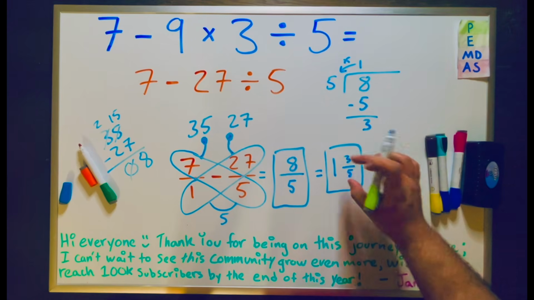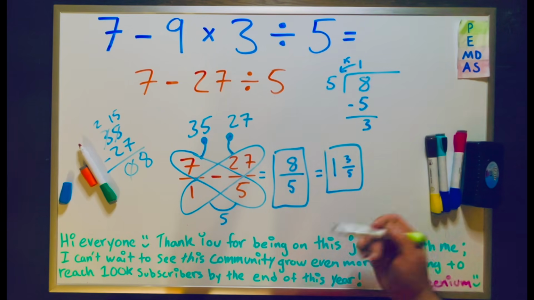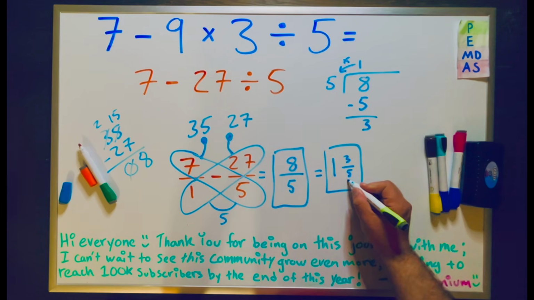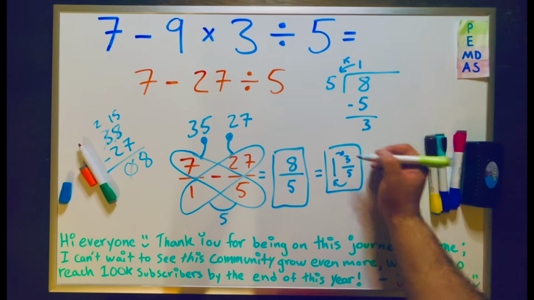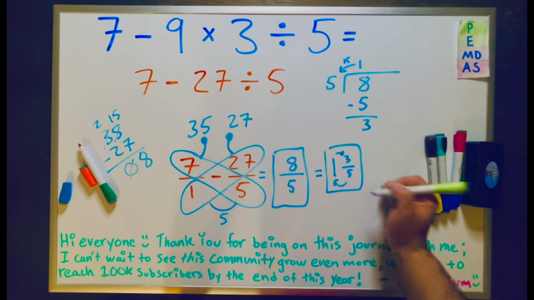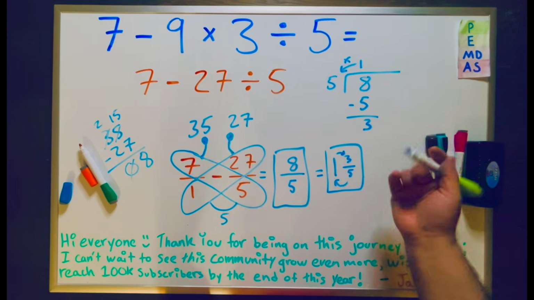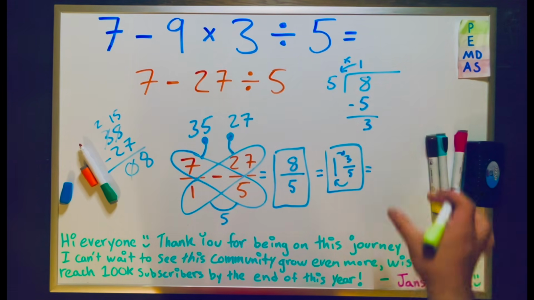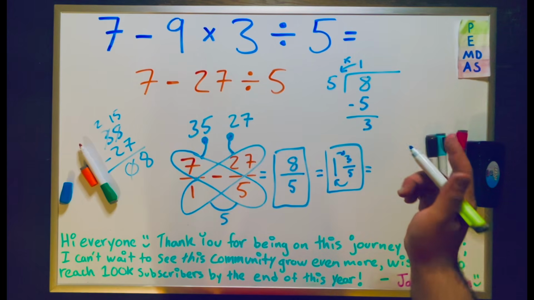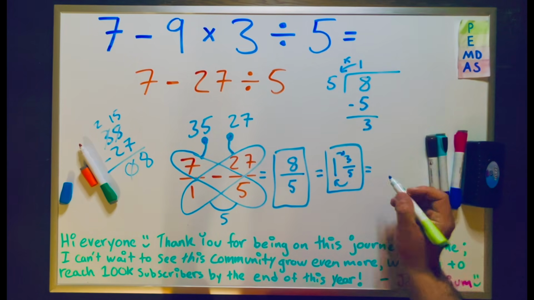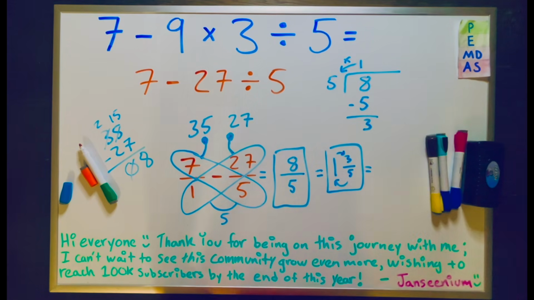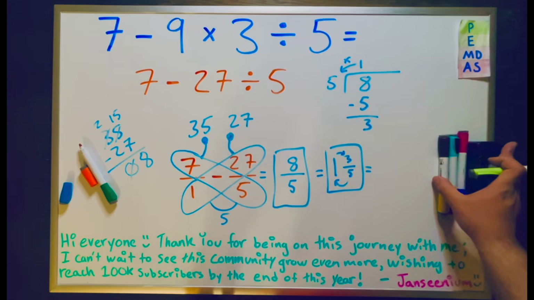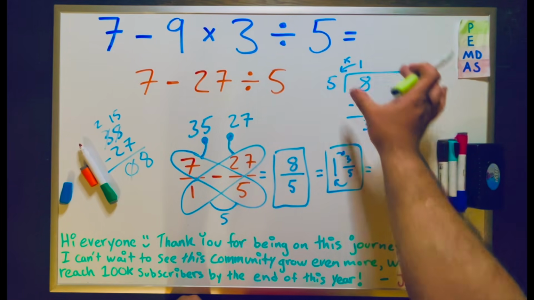And if you want to turn this mixed number answer into 8 over 5, all you have to do is multiply 5 times 1. So 5 times 1 is 5, plus 3 is 8 over 5, right? So simple. Now, let's continue the long division so we can find the decimal answer. And if you already know what 3 over 5 is in decimal form, go for it. Put that in the comment section down below. But let's continue for practice.